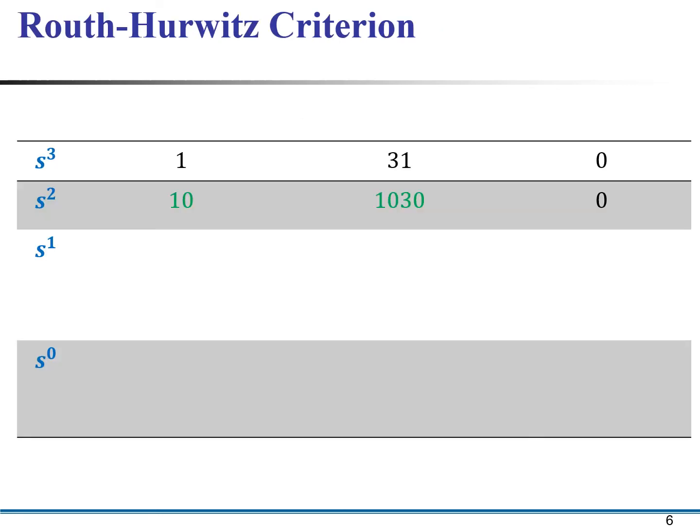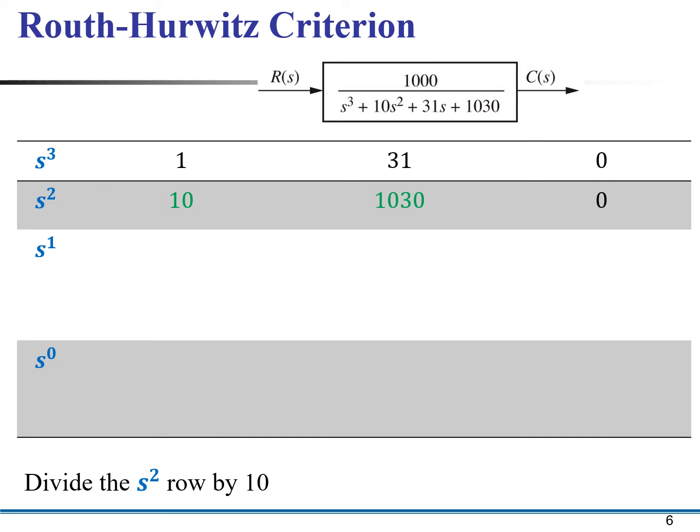So on the previous slide we found the transfer function of the system, which is this one. From this transfer function we generate the Routh-Hurwitz table. Here we see s cubed, then s squared, then s, and here s to the power 0. Then we start to write down the coefficients: 1. We write this one, leave this one, and we write the other one, 31. Then we leave this one, and after this definitely nothing is there, so that will be 0.